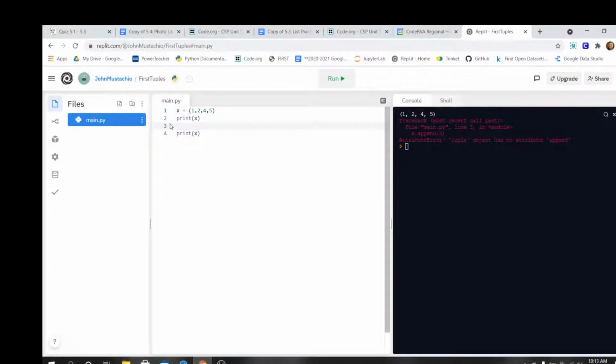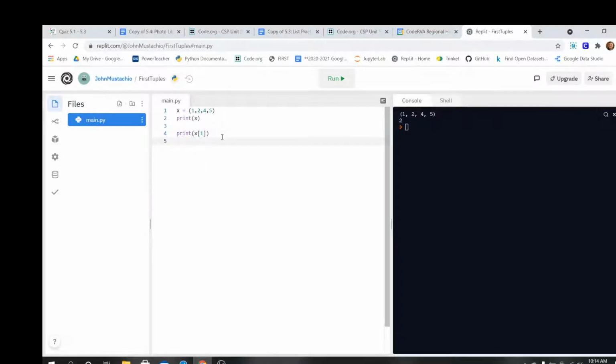So I can actually access one element of the tuple at a time in the same way that I do with a list. So I can get the first element of the tuple, and just like lists, it starts with 0 as the first index, or the index at the very beginning. So getting element 1 is actually that value 2.